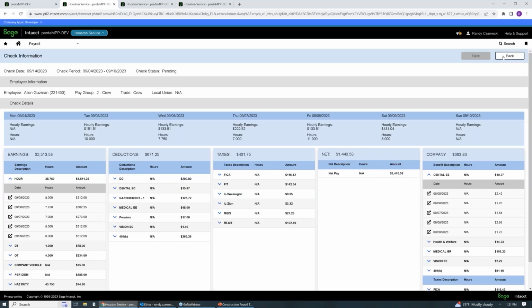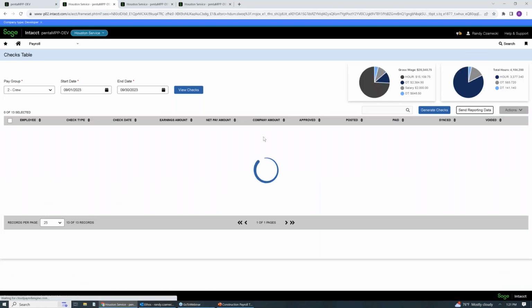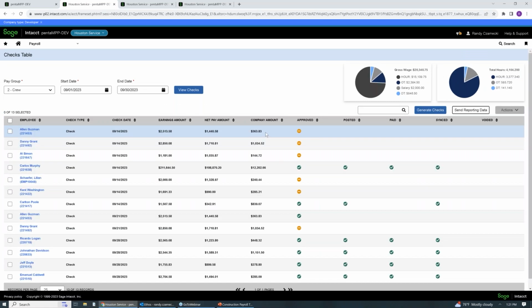Ultimately, the goal here, of course, is to generate that appropriate payroll check amount. But at the same time, we want to make sure, based on the configuration, that we're allocating the cost to the jobs, whether it's on an actual basis, an estimated burden percentage, or potentially standard charge rate within that application.